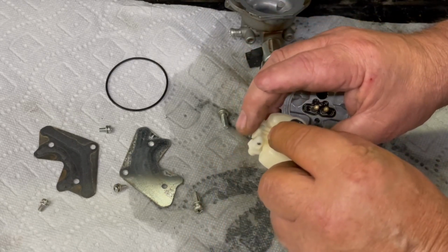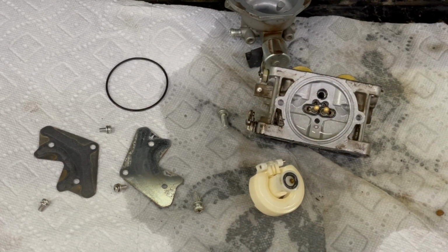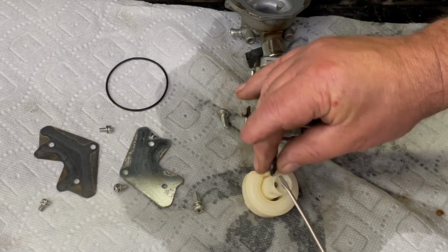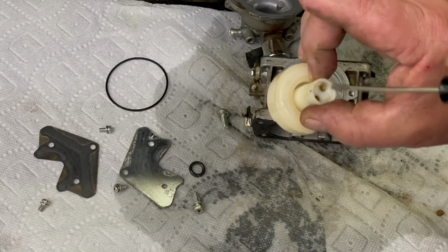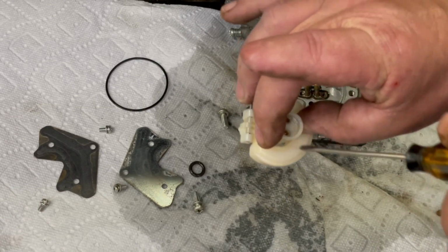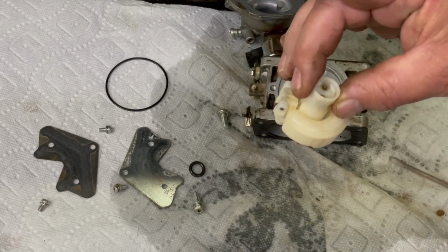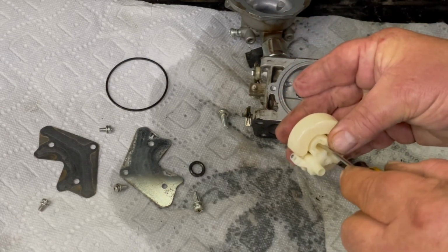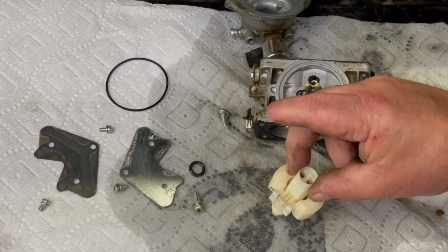And under this O-ring right here, that's the two main jets. And from what I can see, they look clear. There's a jet for both. So this one here, that one there's a little bit plugged up. That one right there. So we'll get a little piece of wire in there and clean that up.